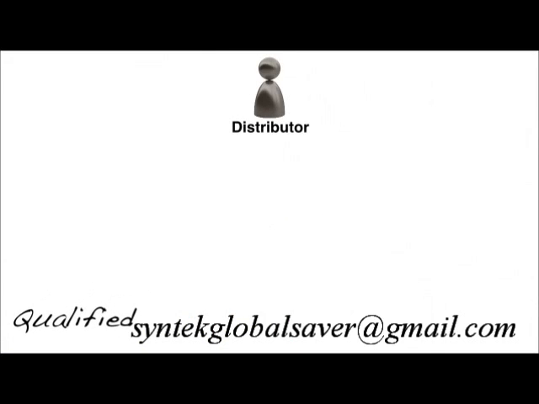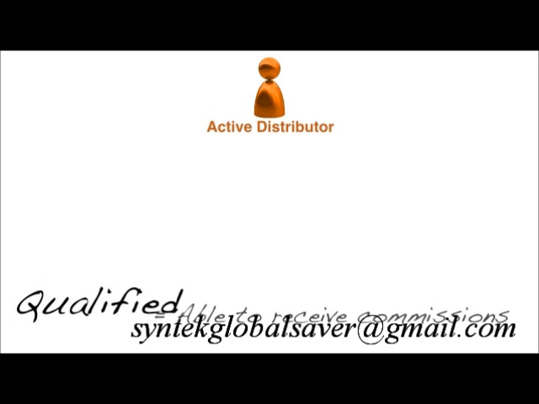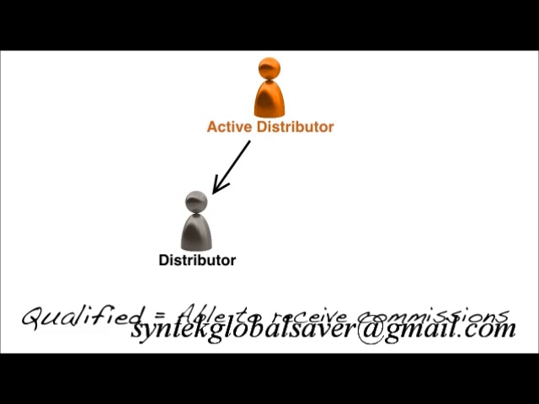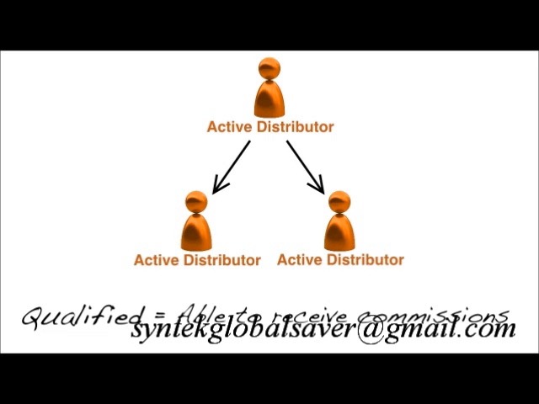When you become a distributor and have 50 PV each month of either personal or customers' purchases, you're an active distributor. But to receive commissions in addition to that, you need to be what's called qualified. And in our compensation plan, you need to sign up somebody on your left leg and somebody on your right leg who are also active. When you personally sponsor a person on your left leg and personally sponsor somebody on your right leg, you are now qualified to actually receive commission checks as long as those people are also active.